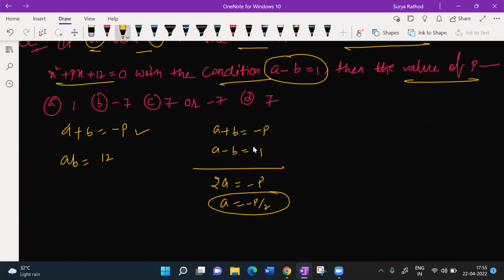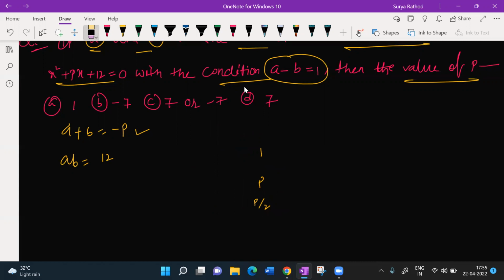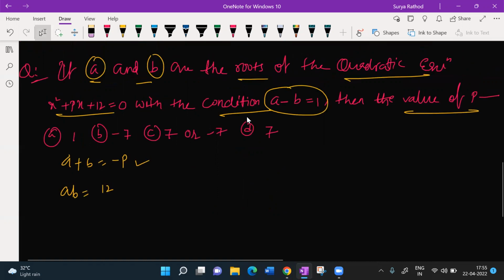Sir, how about we try A plus B into A minus B? The identity is very easy. So if we use the identity, look at it: what do you want to solve? We'll use the identity because the process is really short. Which identity? We eliminate B, so you are asking me to do squaring on both sides.